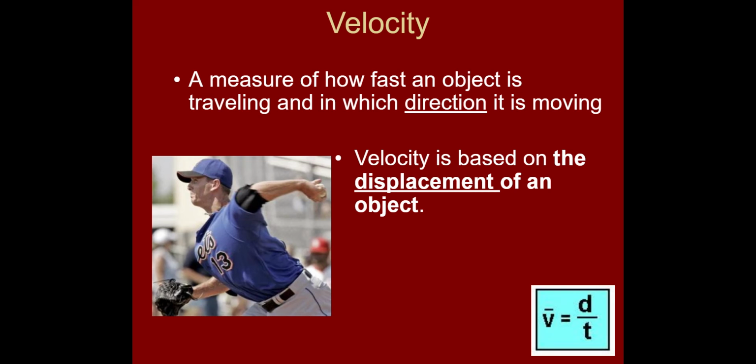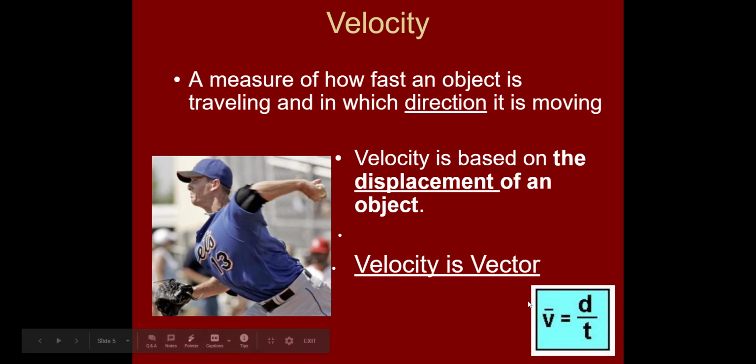Speed cannot be negative, whereas velocity can be negative depending on which direction you are traveling. Again, a negative velocity would not mean that you're not going as quickly. It would mean that you are moving in the opposite direction. Again, notice that in the vector measurement for the velocity, we have the line over the top of the V, which means that we have used displacement in order to calculate this value.